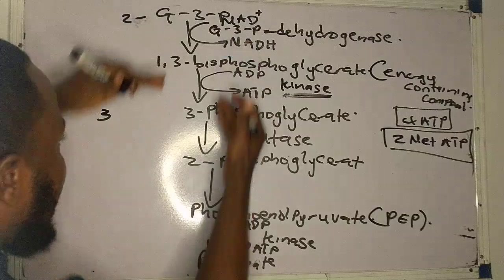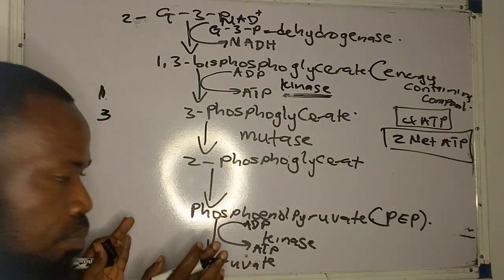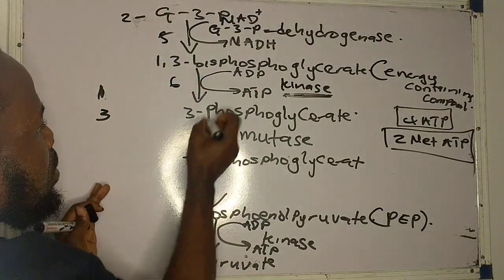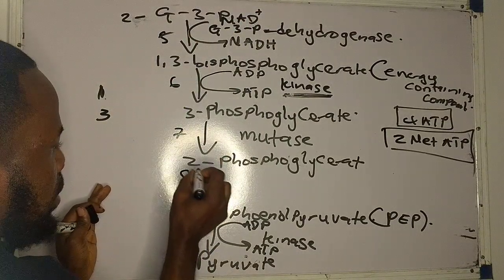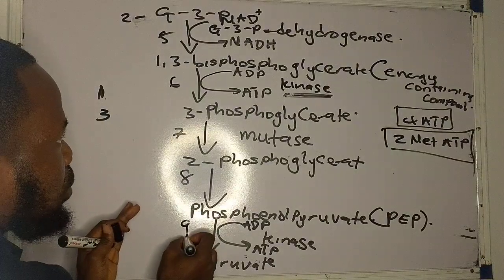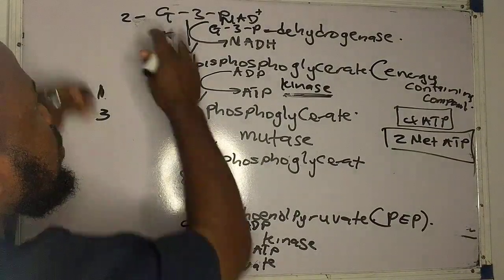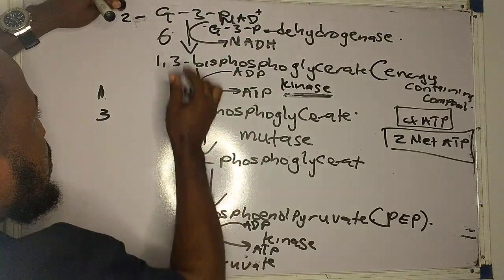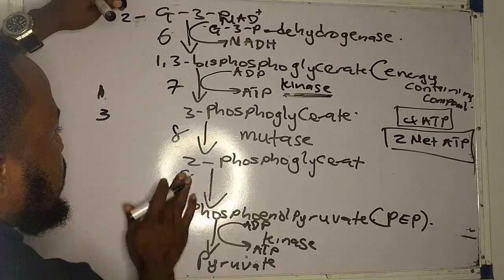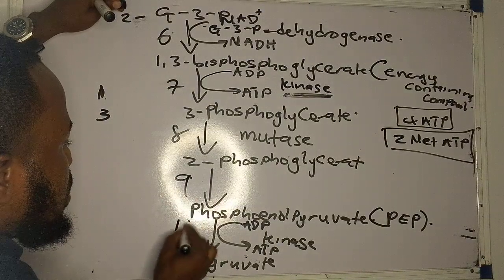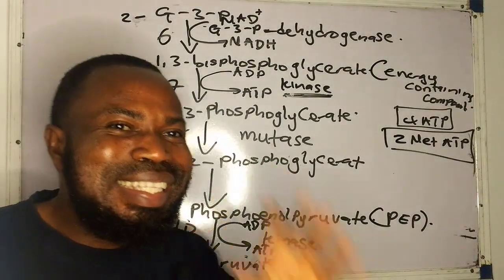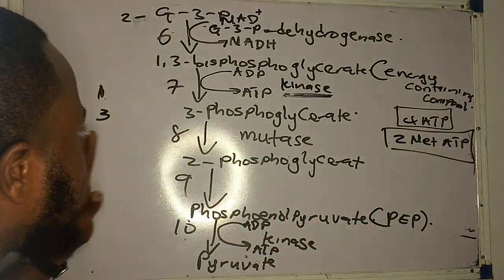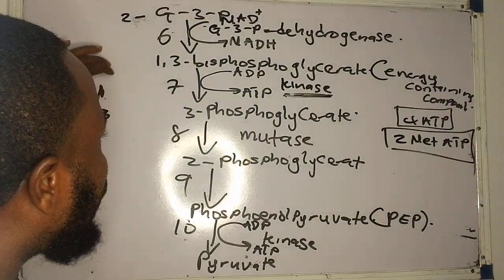So these are the reactions. So we have 3, then reaction number 4, then we have 5, we have 6, we have 7, we have 8, then we have 9. Now, ladies and gentlemen, of course, this one is 6 because we have to convert GAP to GAP. This is 6, this is 7, this is 8, this is 9, this is 10. So, glycolysis is a 10-step process. Very easy. And in this 10 steps, we have 3 regulatory steps and one committed step.